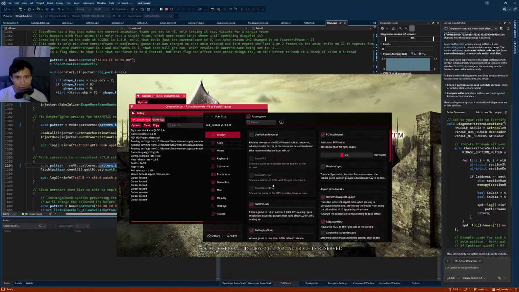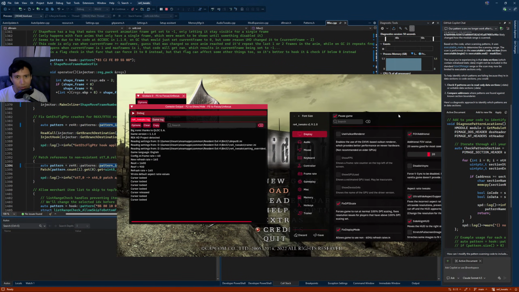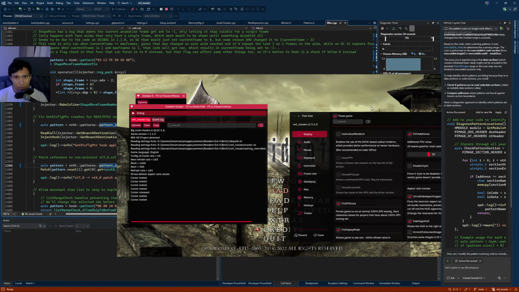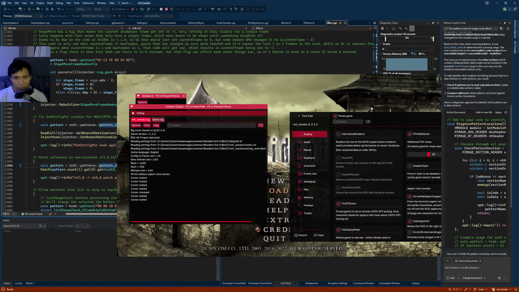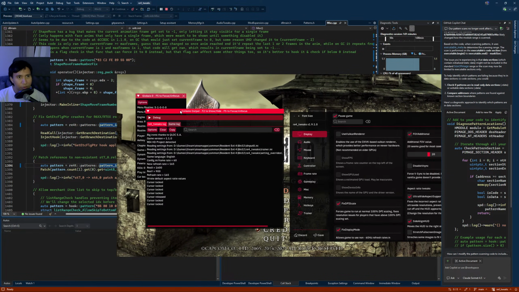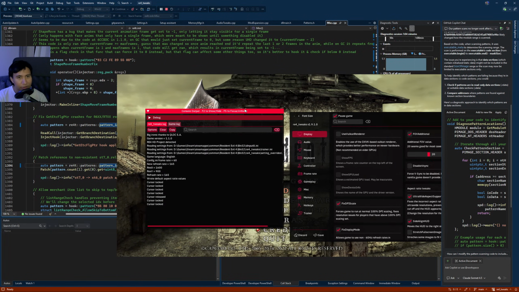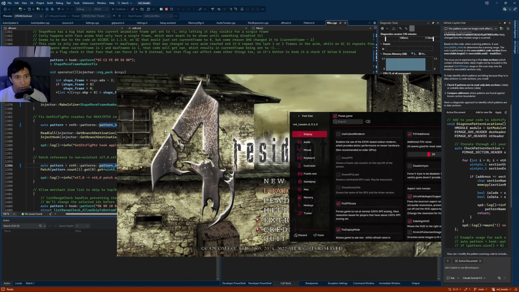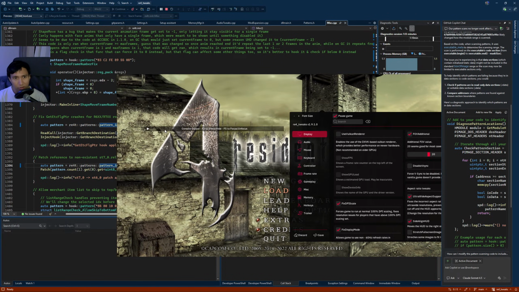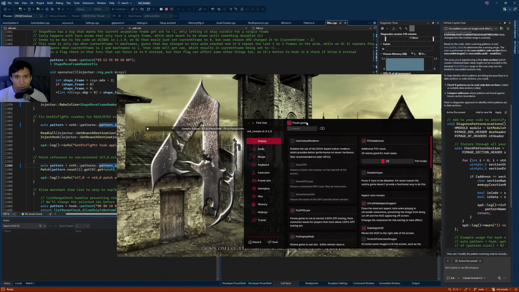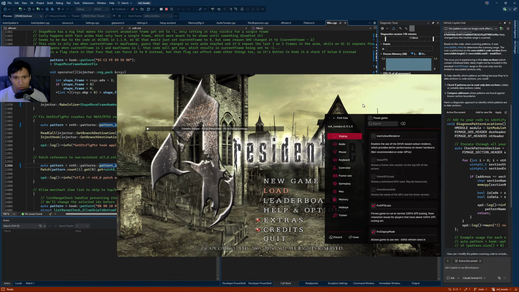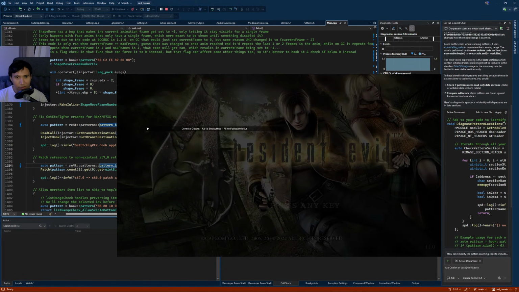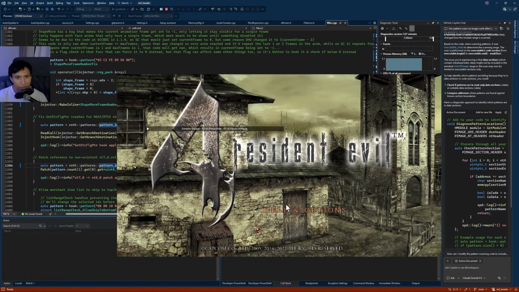I can still interact with the tweaks menu, but it's supposed to be F5, and interestingly it doesn't work. Wait. Oh, okay. Now it works.